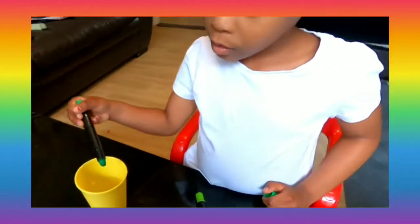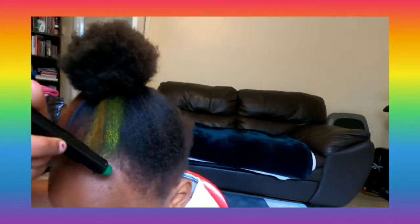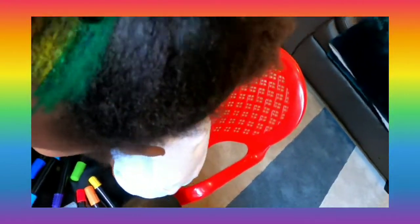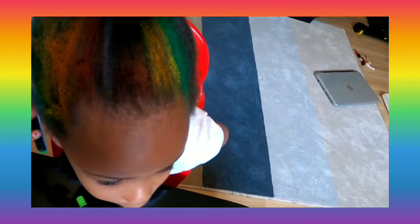Okay, let's test the job. It's just dark like the other one. Well, I guess some are the same, I guess. Daddy, I can't wait to go into the purple. The purple, it's much more exciting. We'll just need to make sure you don't get purple on your ears. Otherwise, you will be a purple girl.